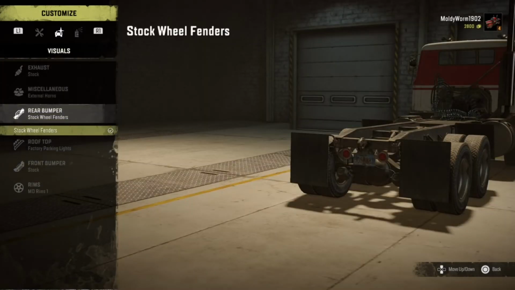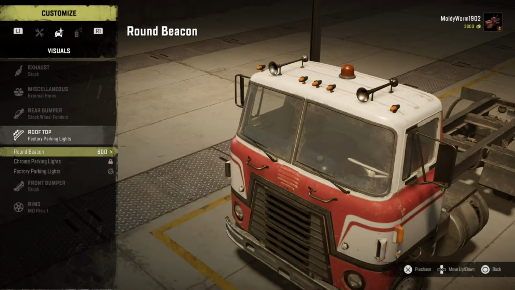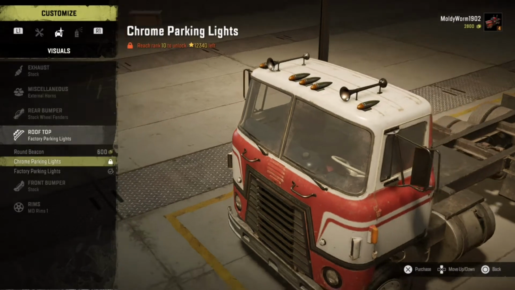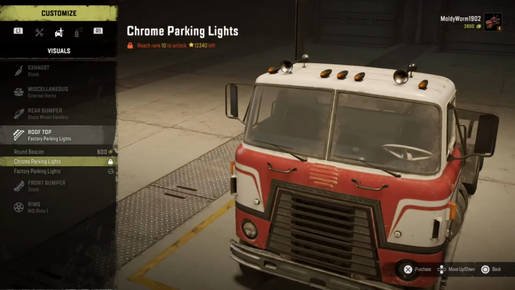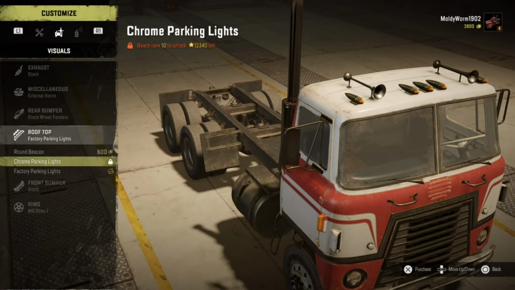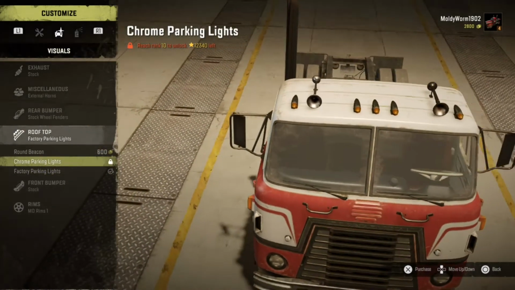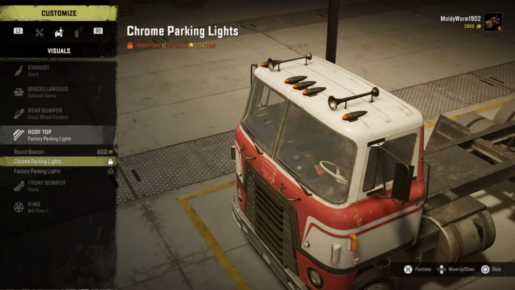The rear bumper, we can only have the stock rear bumper. On the roof, we can have a round beacon. Don't really like that. We can have chrome parking lights. I actually really like those, they look really cool. Kind of like little missiles. So eventually I'd like to get those, or we can have the stock parking lights. I really want to get those because they look really cool.